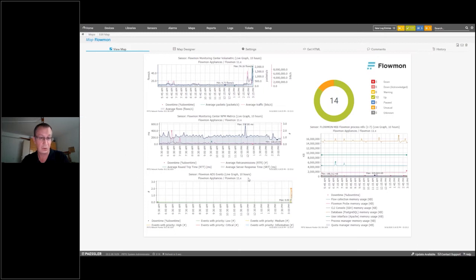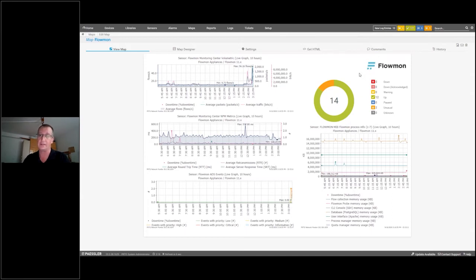There is also a chart showing events from the anomaly detection system. So we can actually see that we have a couple of events with medium, high, and critical priority being detected. So these events actually correspond to the attack that I have recently started in my lab. And on the right side, this is the monitoring of the Flowmon itself.